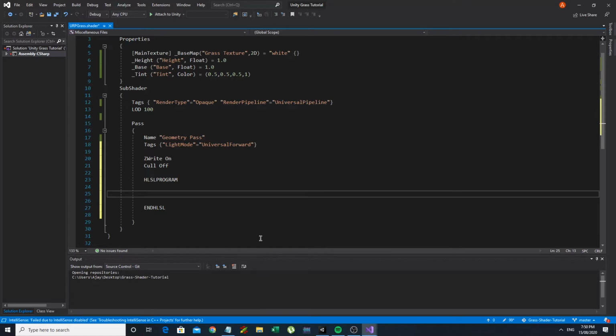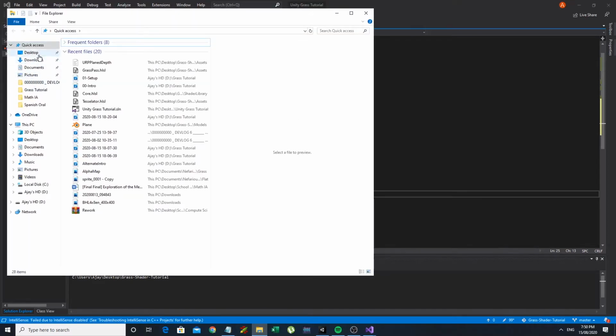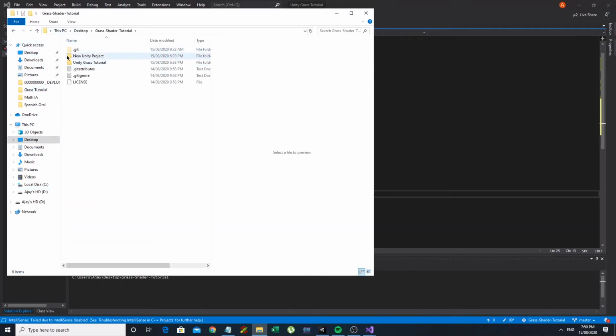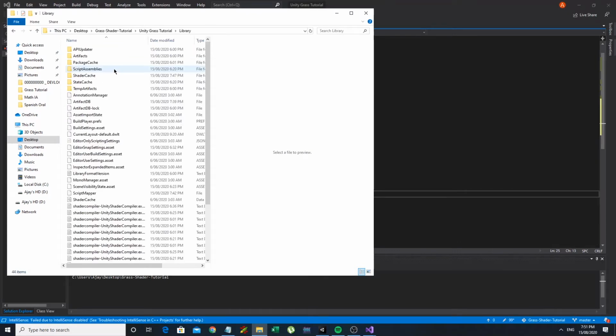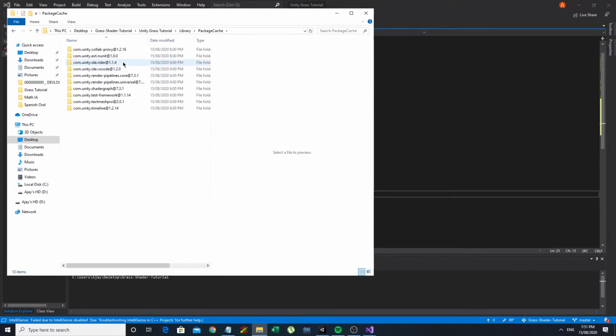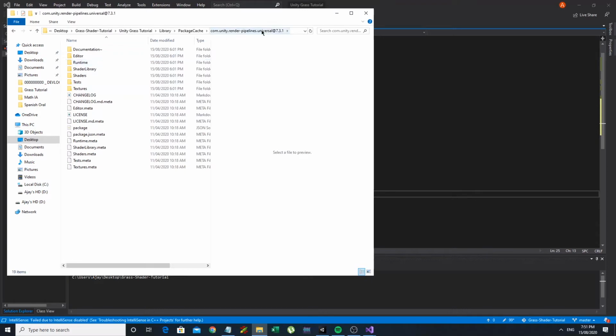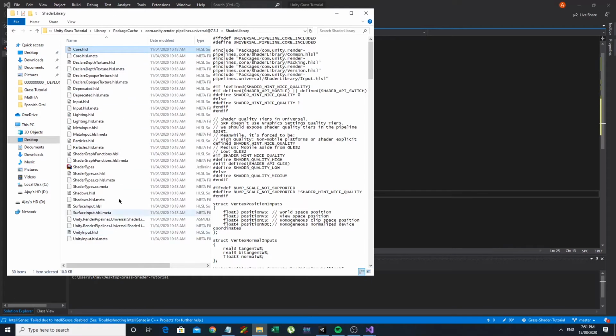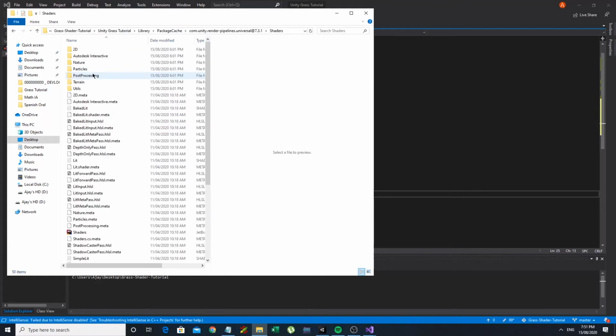So if we want to get lighting data, if you want to get fog, all of that, it's all done in HLSL. I'll show you exactly, actually. Let's go into the Grass Shader tutorial. And if we go into our library, package cache, and universal render pipeline, shader library, this is probably the most important set of files, as well as shaders.